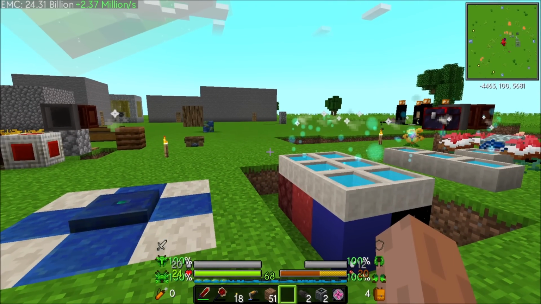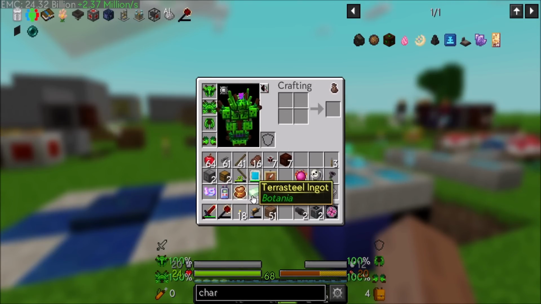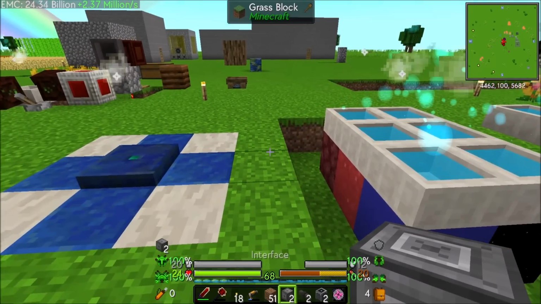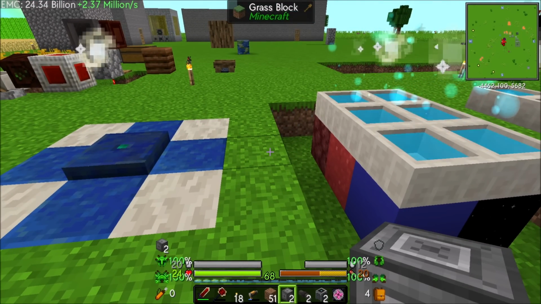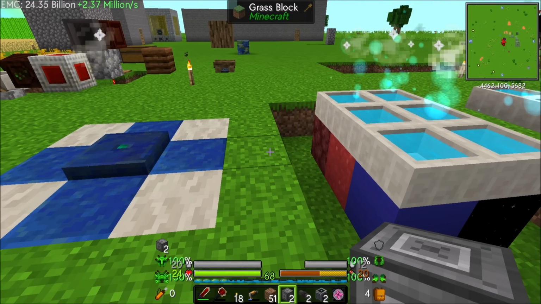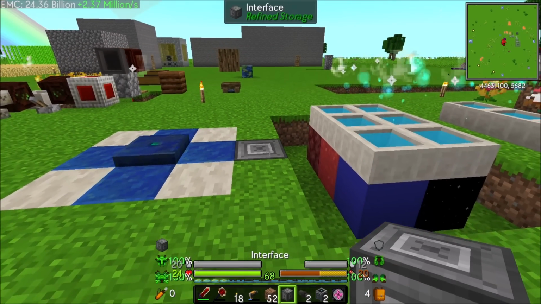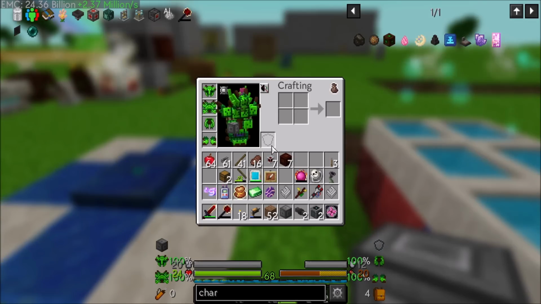Okay. Cool. Now, we could have the drone do the picking up of the Terra steel, right? We probably could. Because we're going to want the drone to pick up the stuff over here anyway. So let's plan for that. Yeah, I like that idea. And what if we put this guy here? That would be neat. Okay.